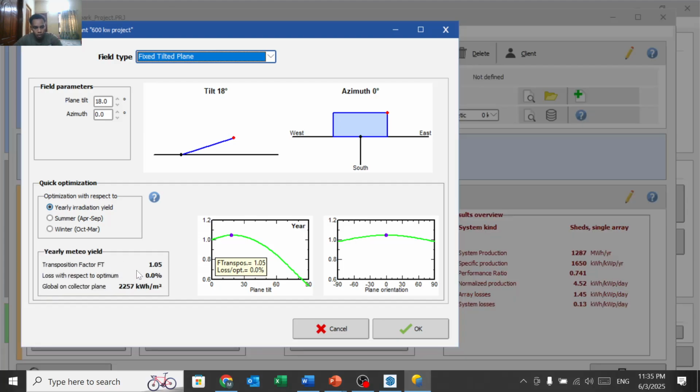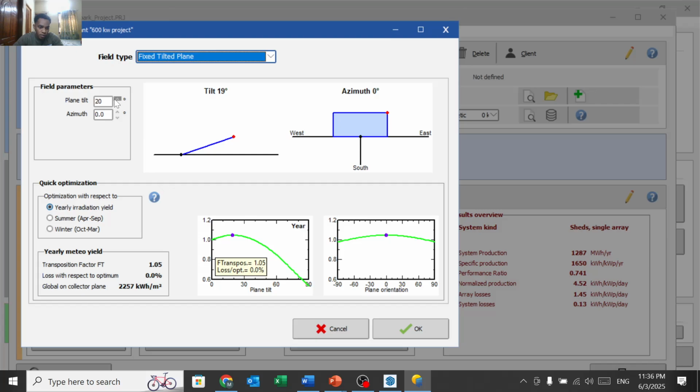Orientation: always make it here, down. You check the loss with respect to the optimum, 0.0, and the transposition factor is 1 or 1.5 or less if possible. Look here, I select the panel tilt angle to be 18. When I increase to 19, no problem.